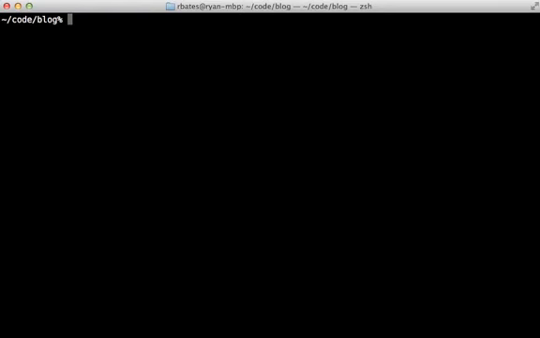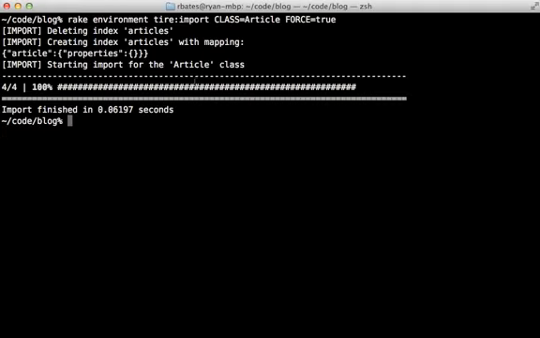Now for this to take effect, we need to reindex the article records, and Tire provides a rake task for doing so called tire:import, and it expects a class such as Article here, and we can tell it to force the records because our index already exists. Now because our article class is inside of the Rails environment, we also have to load up the Rails environment, so prefix this with the environment task so it loads up the Rails environment first. Oh good, looks like that worked.